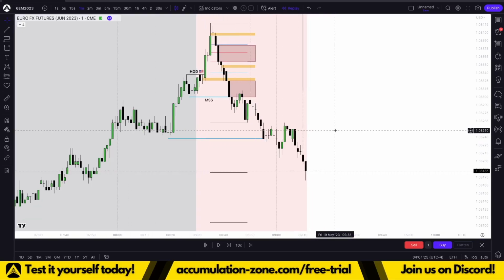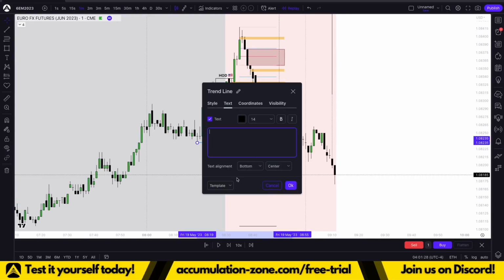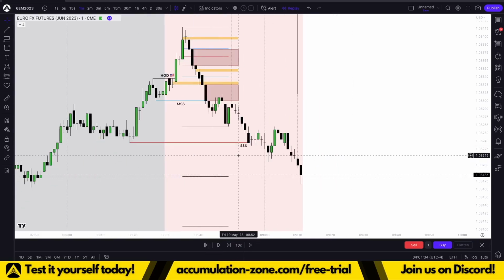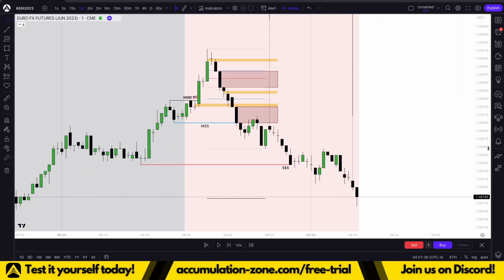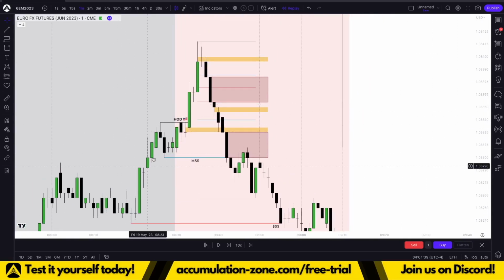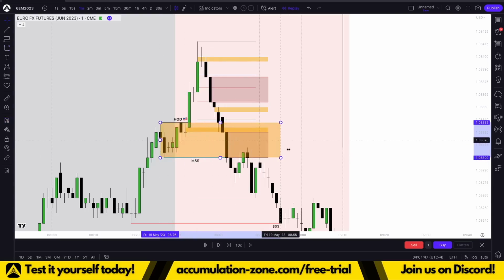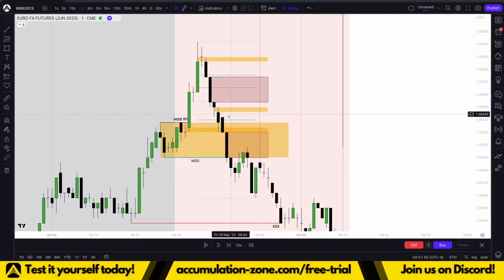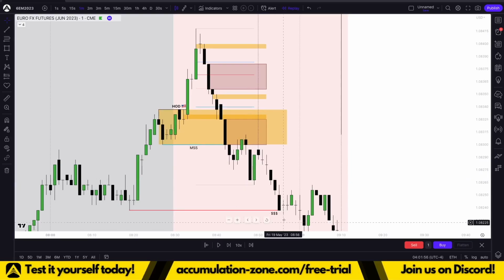So I guess, yeah, well, there's always an entry opportunity with some ICT concepts. Even though we didn't get our retracement entry, we could have looked at our most recent higher low, which shifted market structure, in terms of a support area that has been flipped into resistance, which lined up with this fair value gap. We got our rejection, pulled back for the continuation move into the sell side. It's not the highest probability setup, so it might just be worth it to pass on it and not take this trade.